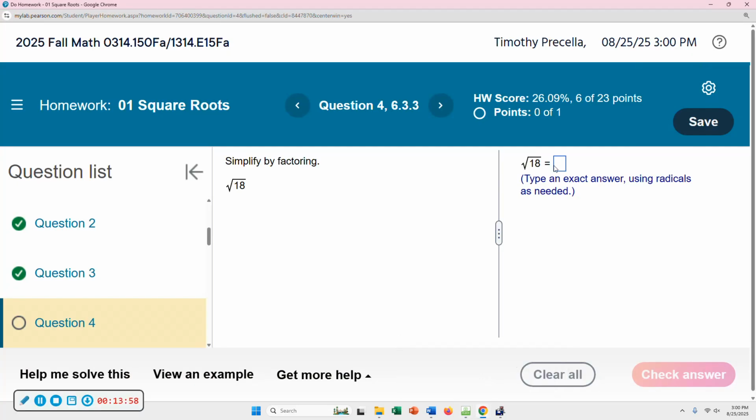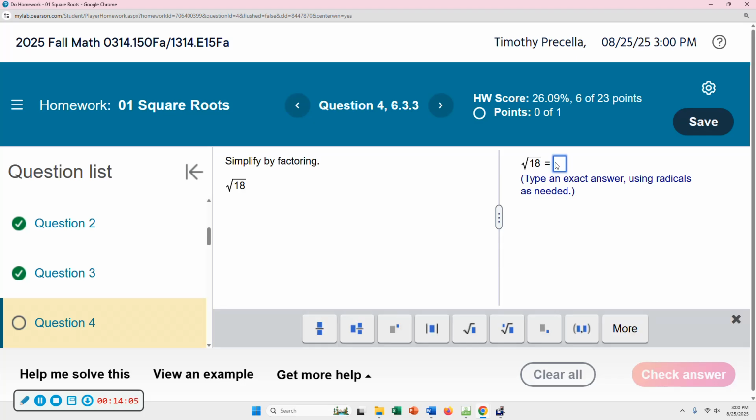So, notice I get so many emails. It didn't show me the square root button. You've got to click in it first. Click in the blue box before the toolbar appears. Also, if you're trying to type a special symbol that doesn't appear in the toolbox, that means you're trying to type something that's wrong. If you need a square root in your answer, when you click that blue box, it's going to show the square root symbol. If you need a fraction and you click in that box, it's going to show the fraction symbol. Any questions?